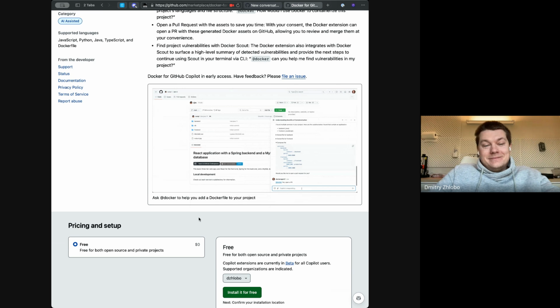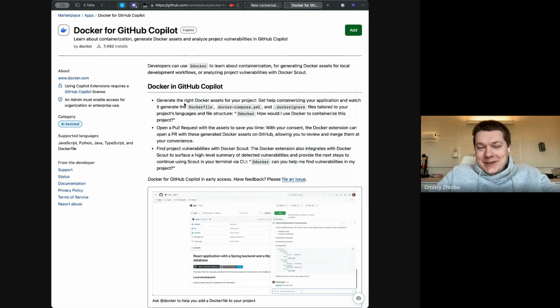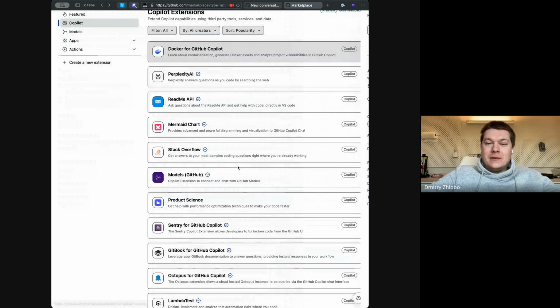Like you can ask normal Copilot, you can ask GPT, you can ask Sonnet about Docker, but I guess this extension has more new knowledge or up-to-date knowledge. And yeah, that's an extension that's available right now.